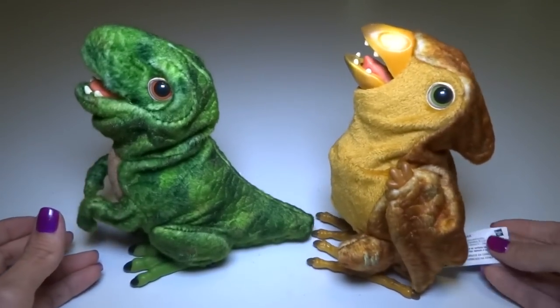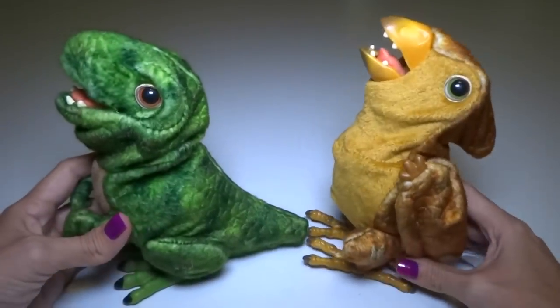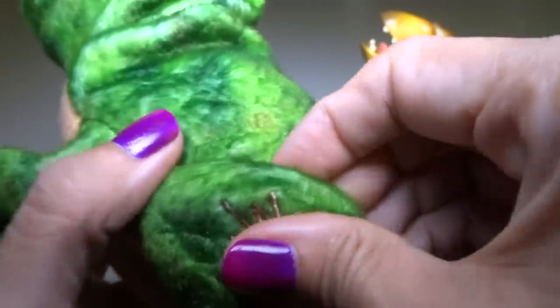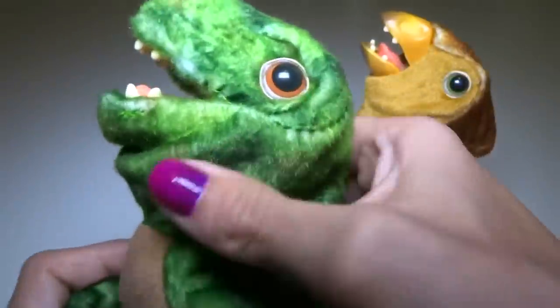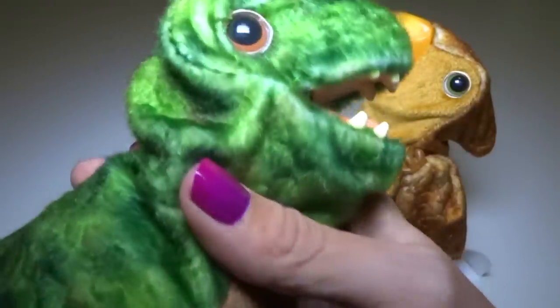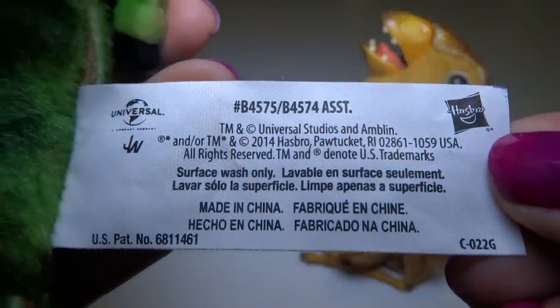Oh, look, this one's got a little tag. This one does also. Okay, so let's take a look at this one first. Got the nice Jurassic World logo. These are covered with cloth, but they're kind of hard on the inside. And you can feel that there's some moving parts and joints and things. Let's see. Okay, on the tag, we've got some information there and a number.